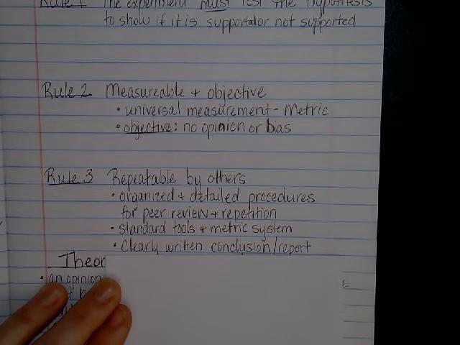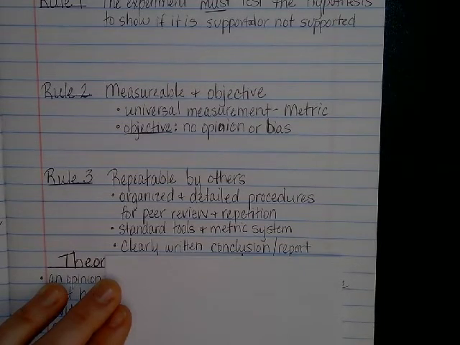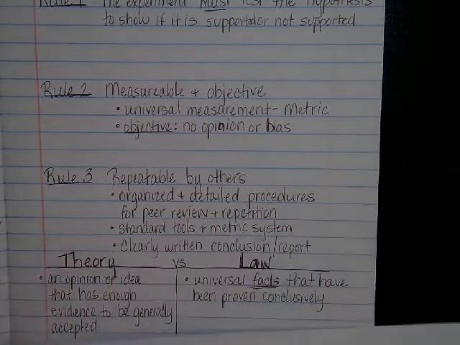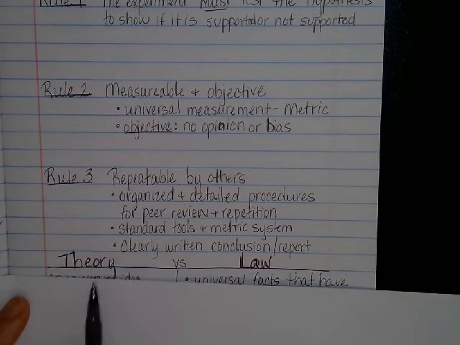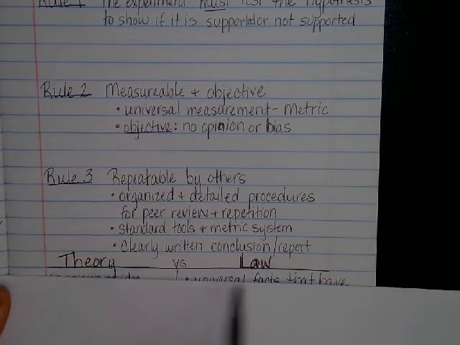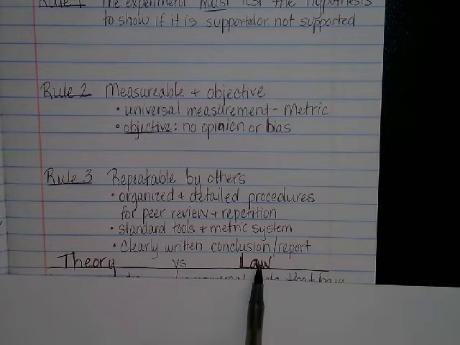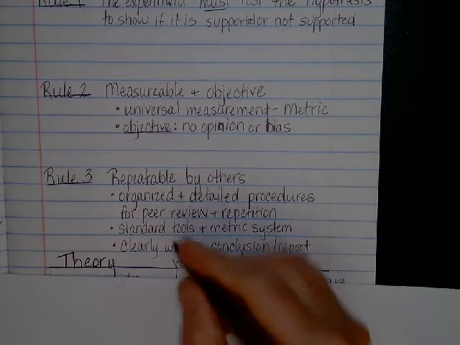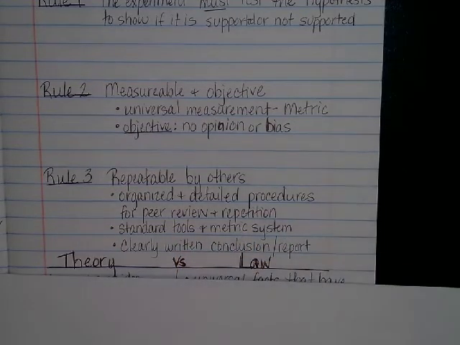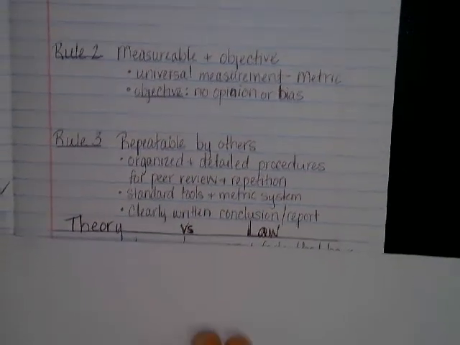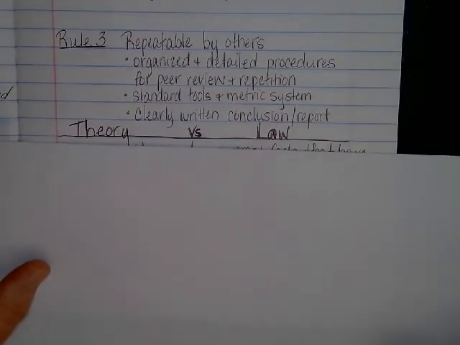So when scientists are doing experiments, they are usually trying to prove, they're always trying to prove or disprove something. And so in science, you're going to hear two different terms used a lot for scientists' findings. You're going to hear the word theory, and you're going to hear the word law. Okay, so there is a big difference between these. And as you get older and you begin listening to people that are making a case for something, you need to know the difference between a theory and a law.